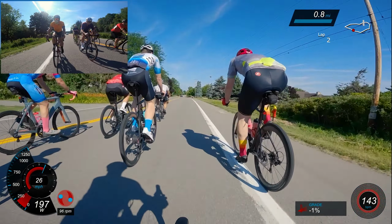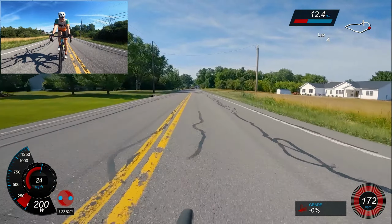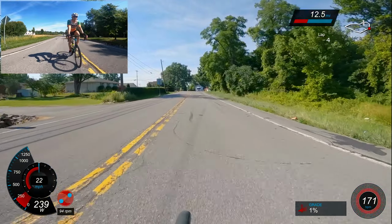So there's Zach, Greg, and Andy from Nail Gene Cycling. And then this is Andy from Once Again Racing, but he's kind of falling off the group. I'm yelling out to him that we should work to get up there. I try to keep the power on over the top, but I am definitely hurting. I think 174 was the highest my heart rate got all day. And I was feeling it. So trying to keep pushing, and I think I looked back and I saw people were coming, and we weren't gaining on the front, so I'm not quite giving it everything anymore.